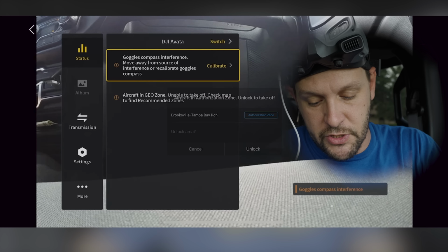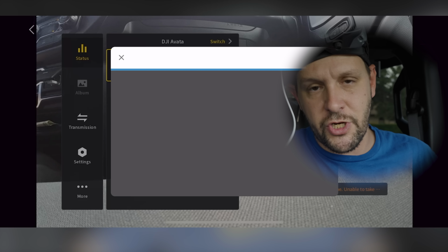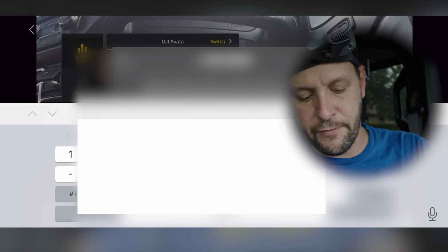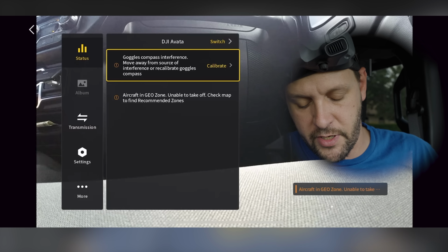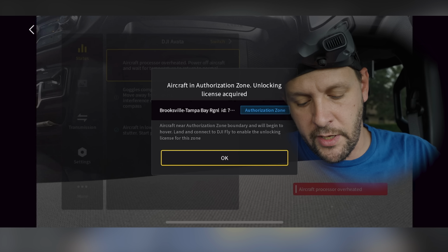So the first thing I want to do is just click on unlock. And now it should open up a window in which I'll have to enter my phone number and get a code. And that's exactly what I'll do. So I'm just going to enter in my phone number. Should enter in my brother's phone number so everybody calls him. And then I'm just going to hit request. Now it sent me a verification code. I'll paste that verification code, and then I'm just going to agree to all the things that are necessary. And just like that, we were able to unlock.